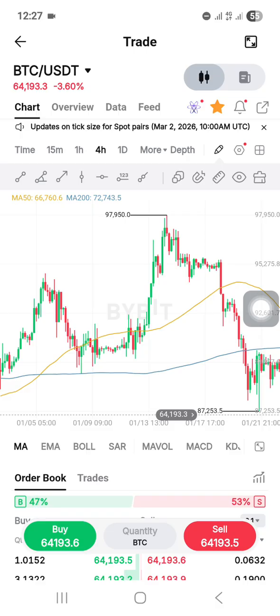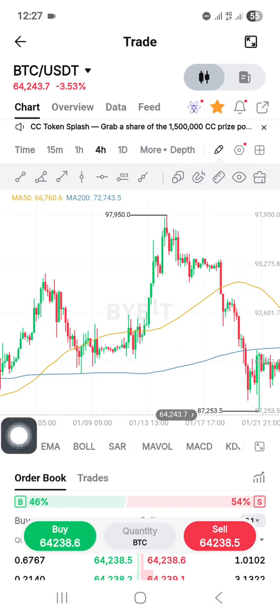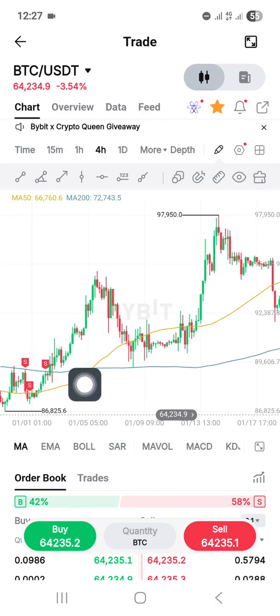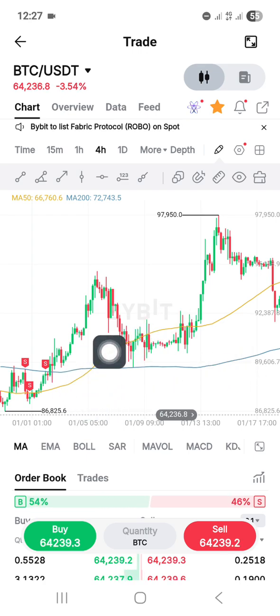Anytime you see the fast moving average cross above the slow moving average, that's an uptrend. So we can call that bullish. Backtesting will show you how this has worked in the past. That's the yellow line, the fast moving average. When the 50 moving average is above the 200 moving average, this is called bullish. Automatically, this is bullish.